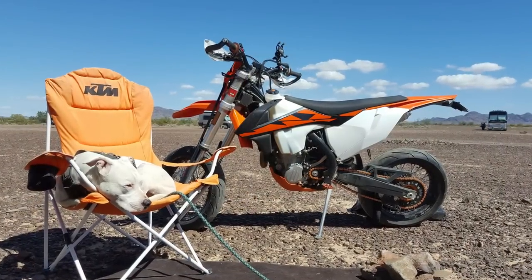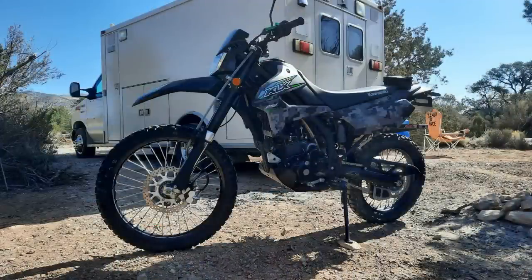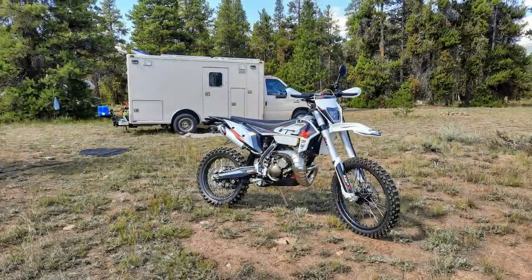They recently became a dealer for a brand of motorcycles called Gas Gas. It's a Spanish brand, been around for a while, and got bought up by the Orange company, KTM. If y'all have been around, you know I had a KTM, a 2018 EXC-F 500. Then I went from that to the Kawasaki KLX 250. I went from that to the last one I had, the GPX Moto 250 two-stroke. And so when they started selling these Gas Gas bikes, and I'd had my eye on Gas Gas for quite a while, it was kind of a match made in heaven.